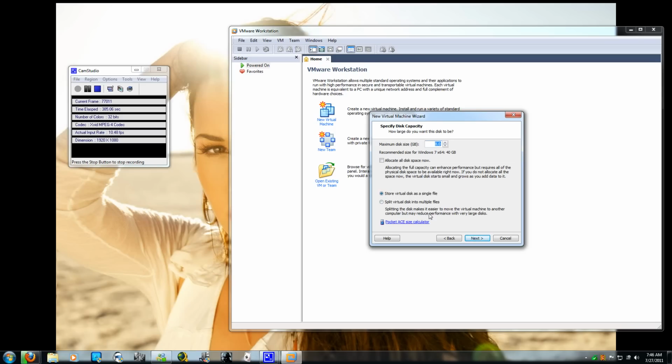The reason for multiple files is that you can always take these disks with you. Like say your teacher tells you, okay, I want you to use these files. These files are separated into little pieces, but the virtual machine recognizes these files and will put them all together on its own programming. But you don't need that right now. This is for something else.